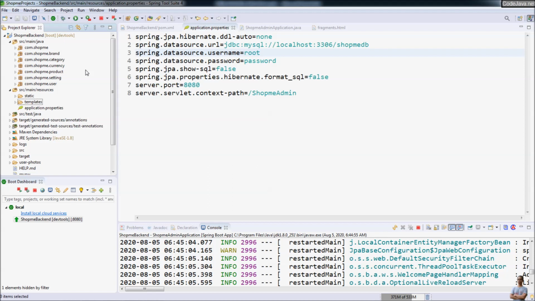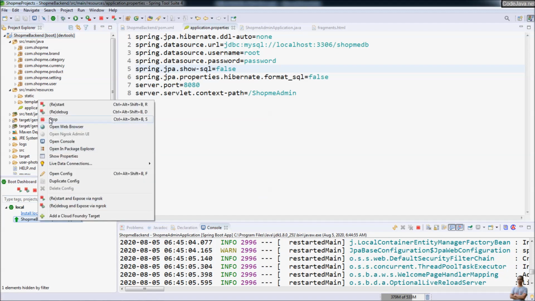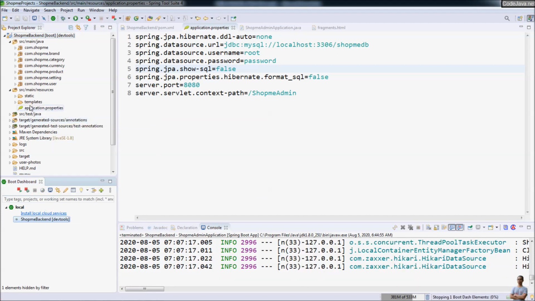Now let's create the entity classes to map with the two tables, countries and states, in the database. So come back to the project in Spring Tools IDE. We need to stop the application first because we are going to make a lot of changes to the code.